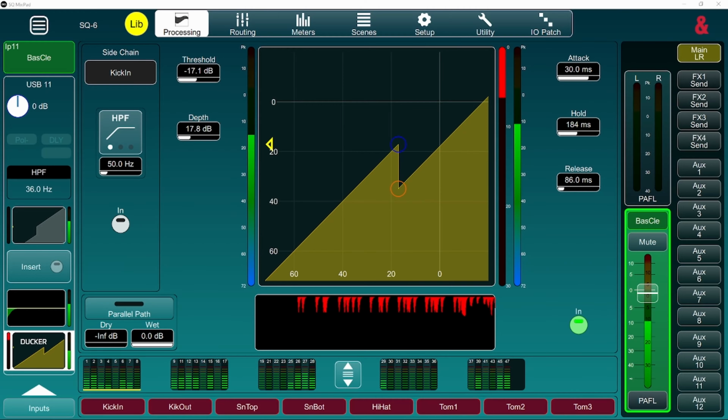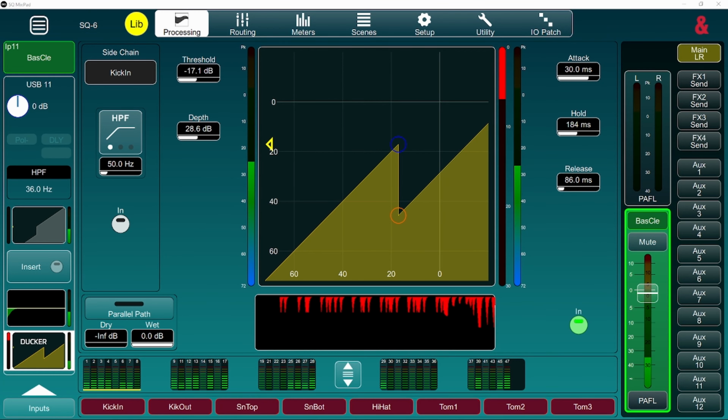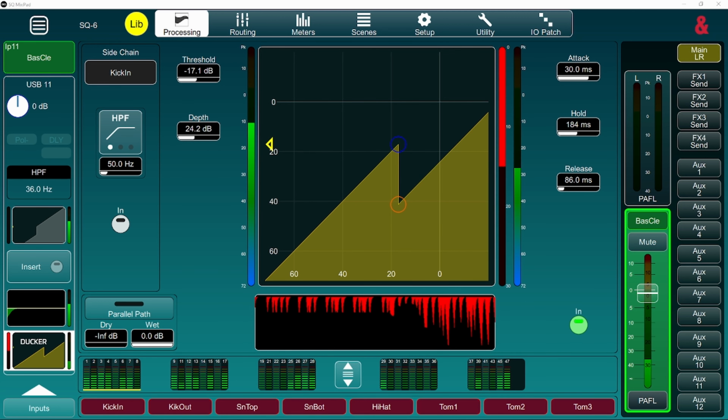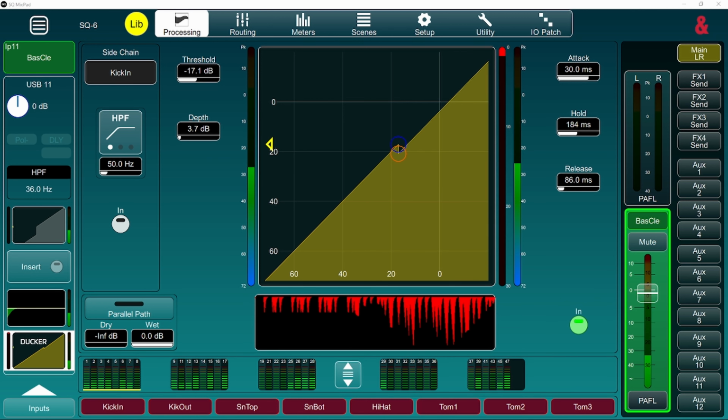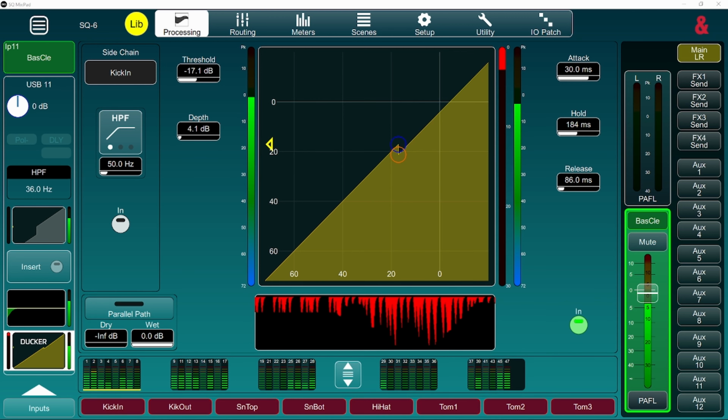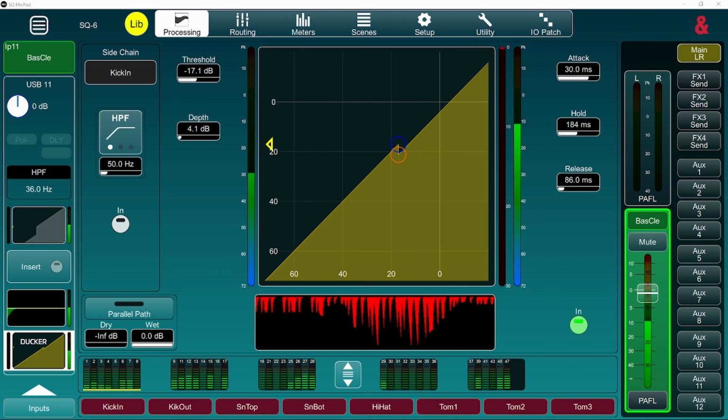which is a little aggressive. But if I make that more, you can hear it. So you can hear every time the kick is hit, the bass is getting turned down. Where this would be more useful is up around like 3 or 4 dB. So now on your low end and your subwoofers, you can clean it up a little bit by letting the kick punch through the bass by ducking the bass out of the way of the kick.